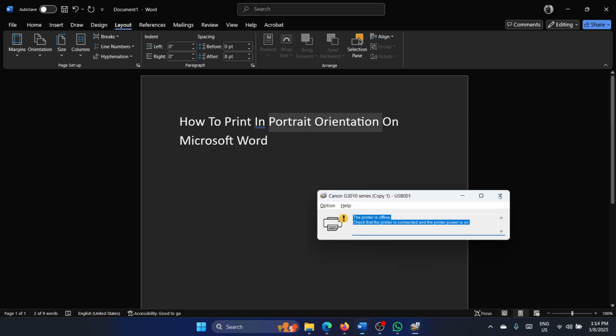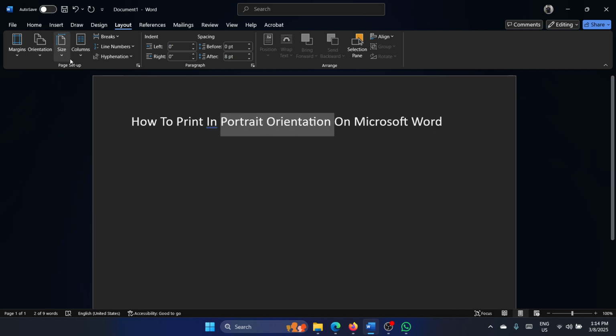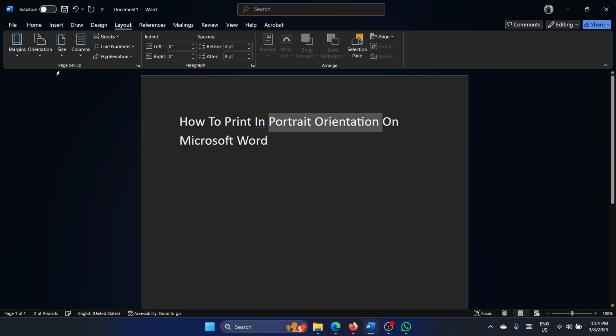Again, if you wanted to change it, my suggestion is to change the orientation on the layout tab itself, to whether you wanted landscape or portrait, and then write accordingly, because the dimensions will be in accordance with that. You'll get an idea of what it would look like when you would be printing it. I mean, you can check it on the print preview page, but by the time you are getting the preview of the document, it would already be too late. So this is what you can do.